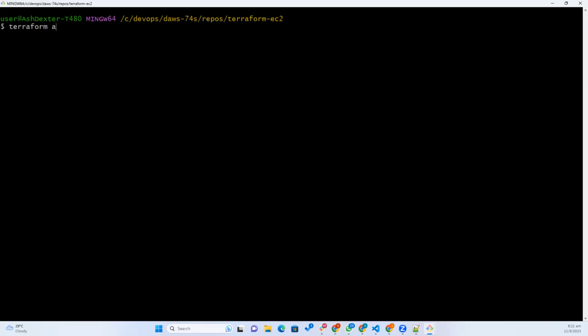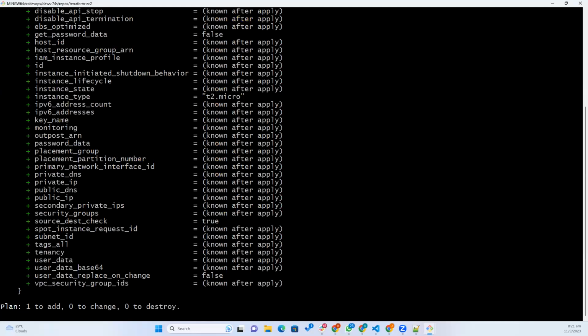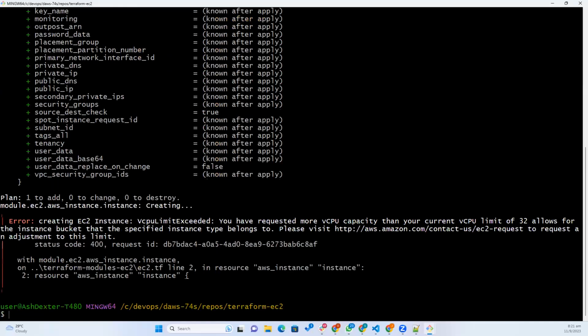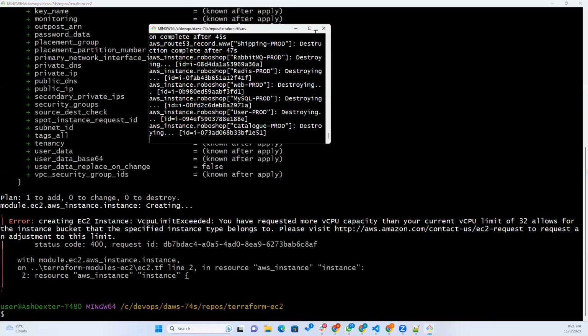Terraform apply auto approve. Destroying.